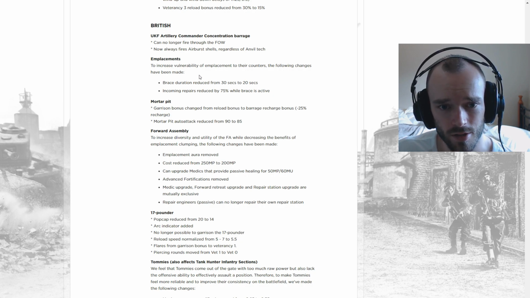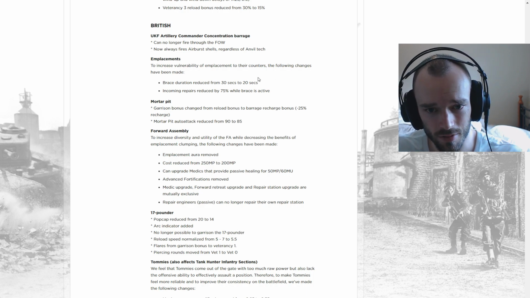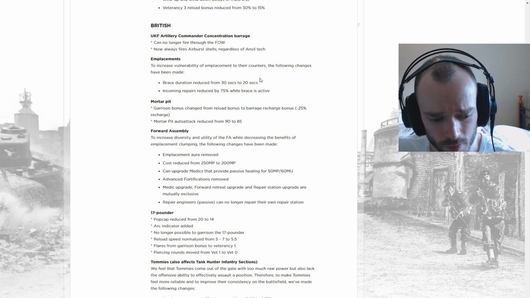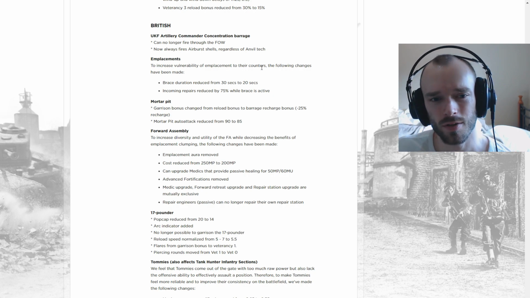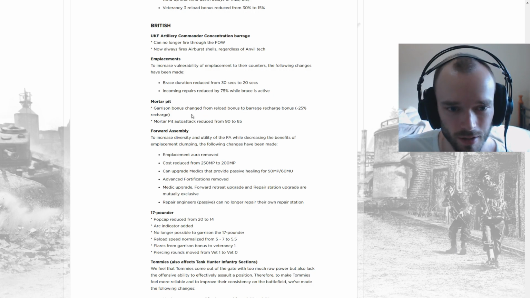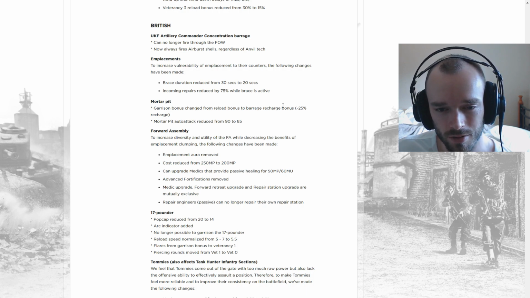Emplacements, brace duration reduced from 30 to 20 seconds. Pretty big nerf to brace there. Incoming repairs reduced by 75% while brace is active. Also a big nerf. It's going to make emplacements very vulnerable, especially with the mortar pit. Oh, well, speaking of mortar pit, I may hold on there. Garrison bonus changed from reload bonus to barrage recharge bonus, minus 25% recharge.